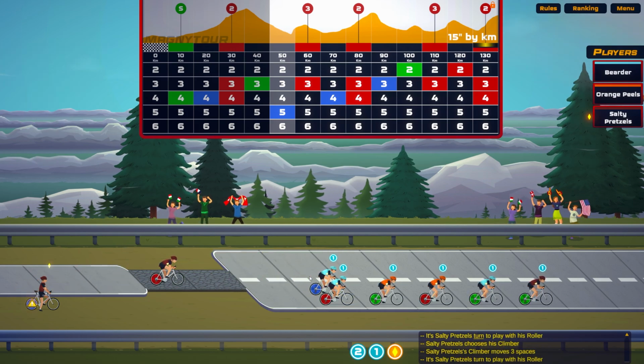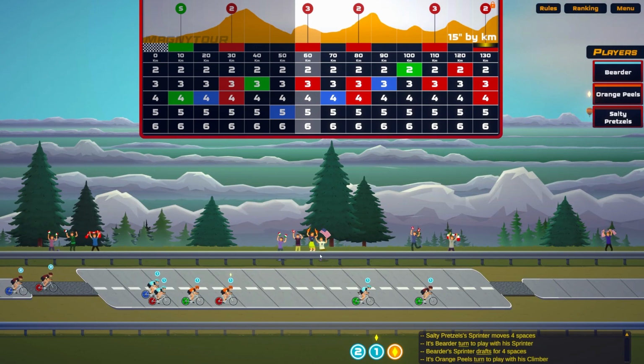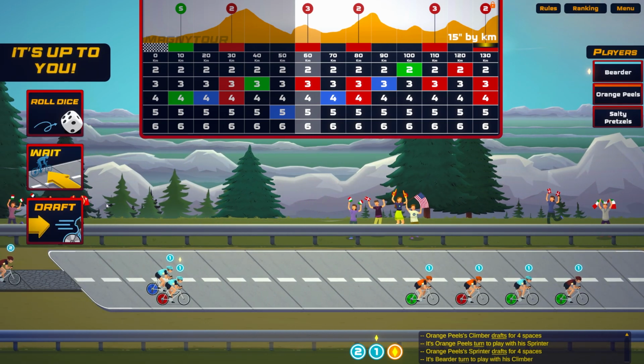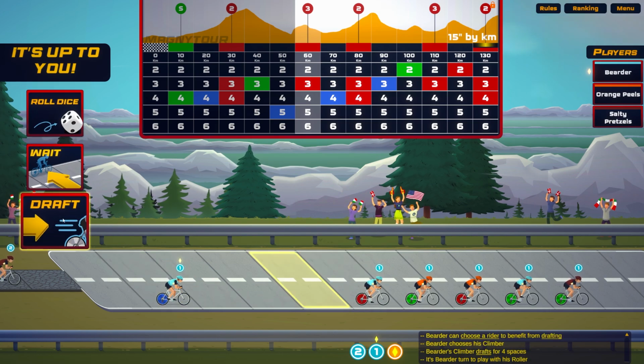I think we would have fit in right behind them. I decided to roll and risk it to see if we can get that bonus with the 5, but it is what it is. It's okay. I don't think I'm going to get many more places than I was, so I'm going to just draft my sprinter up to the salty pretzels. Orange Peel has a lot of athletes up front. Do we want to just draft? I guess we could try to roll, but again, I don't know how much of an advantage I'm going to get.